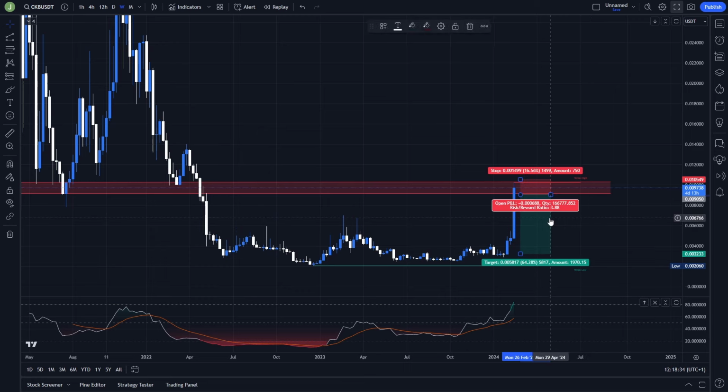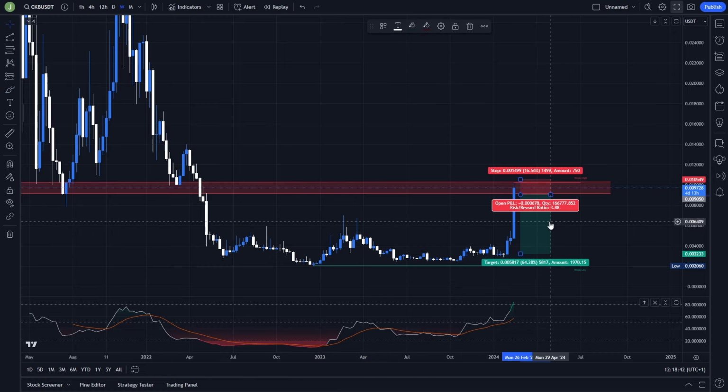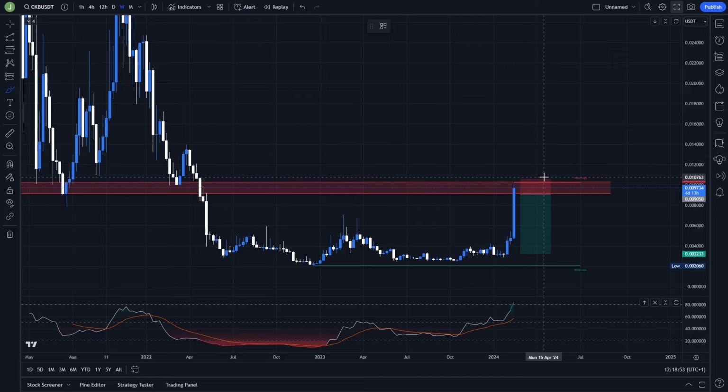You can see that the risk reward ratio here is only like 3.8, and also you will need to take multiple take profit targets, so you need to decide if this risk reward ratio for a trade is worth it for you. For me, probably not, so I will only be speculating here for that long scenario, of course, if certain conditions are met. But if you want to create some short-term position, then I think that on the weekly time frame, this is the best setup that you can currently get here.